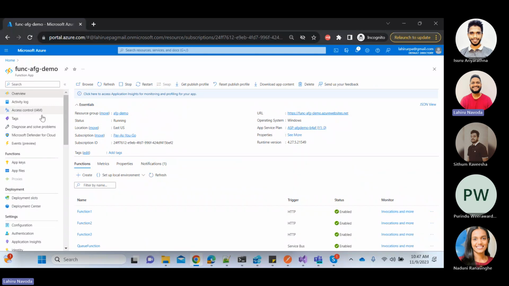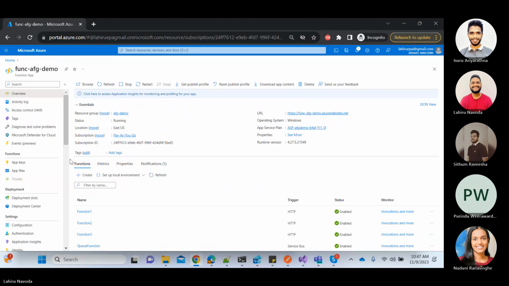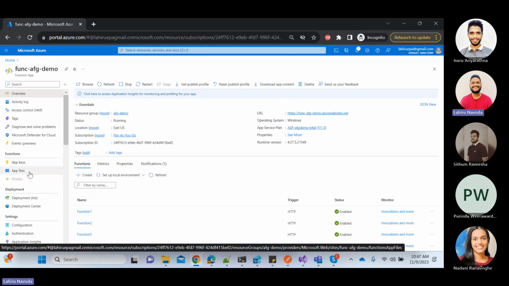And in the left panel, you can see there are many options and operations you can do for this function app. But I'm not going to explain each and every option available here. Anyway, I'll go through some important options.